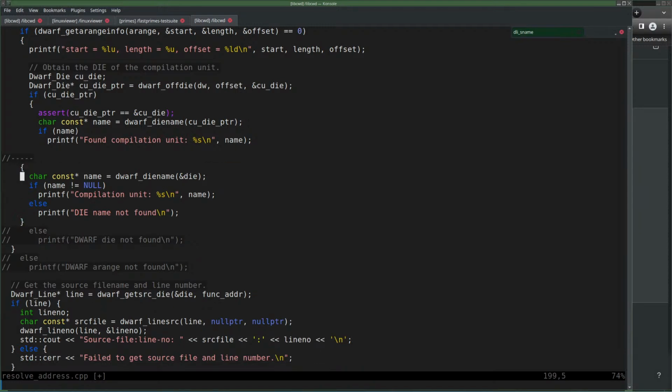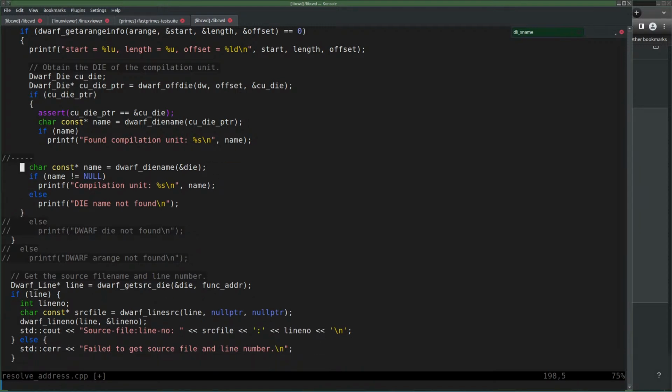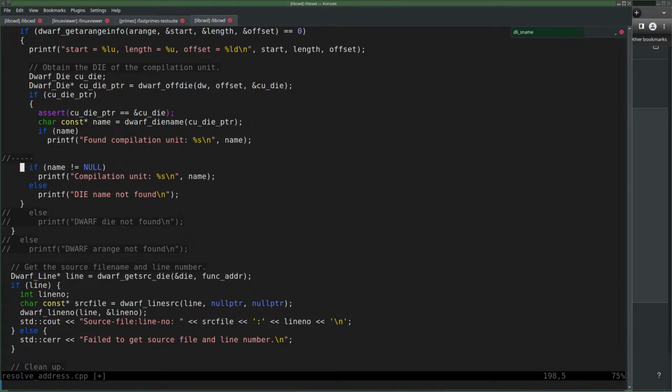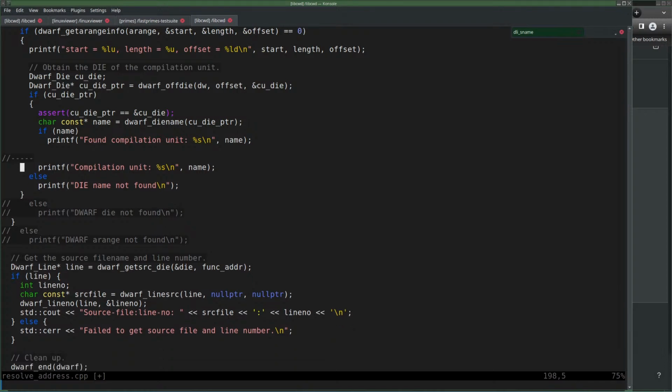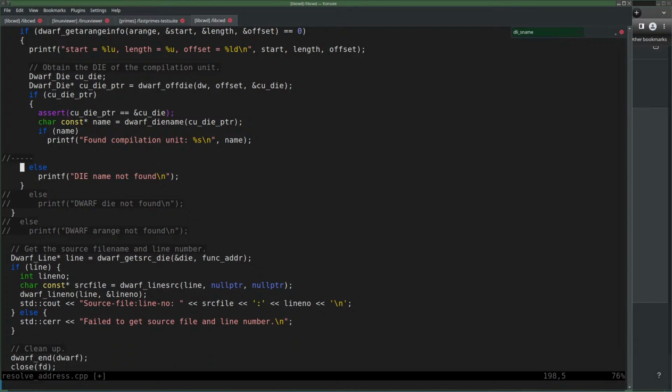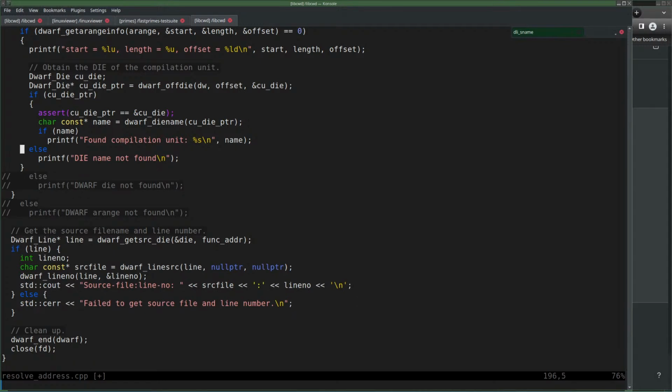And this is the dwarf die name, already have that as well. Die name and not null. Printed, found compilation unit is good enough. Else print that.